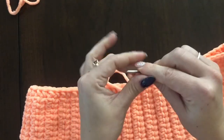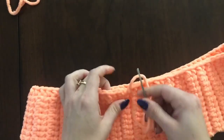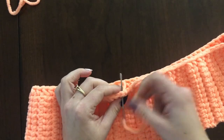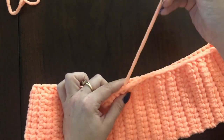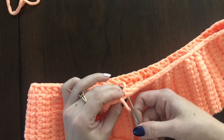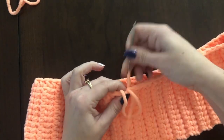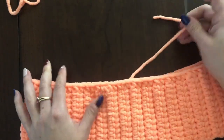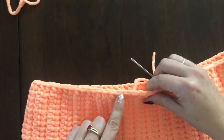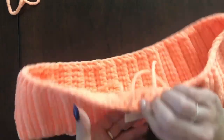So basically, you're gonna wanna put your yarn in through your needle. So you're gonna put the needle in through the two loops of that very first single crochet you did, tighten it up. Then you're gonna wanna put through to the back, only the back loop, pull that yarn through. So now you can't even see that there is a slip stitch.